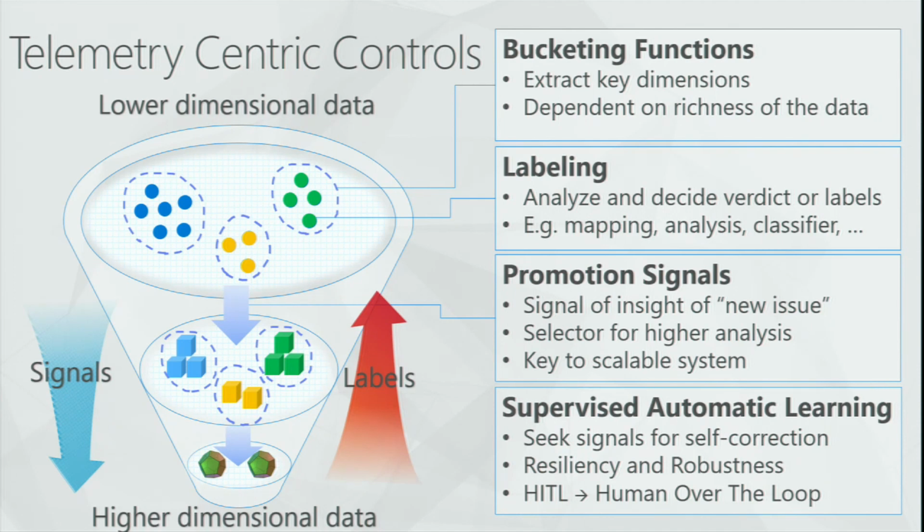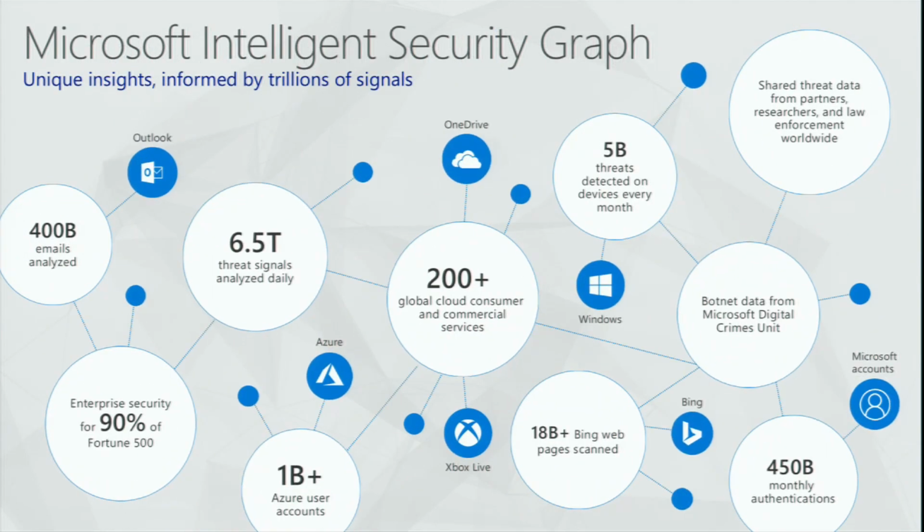And also, we have this notion of human over the loop. So in the Microsoft marketing material you would have seen at RSA or other keynotes, we talk about that underlying technical system that we've developed over the last decade as what we call the Intelligent Security Graph. All of that underlying system, this chart here just provides some example numbers. There are big numbers on there based on Azure Active Directory authentications, huge numbers there. We process more email than any other organization on the planet.